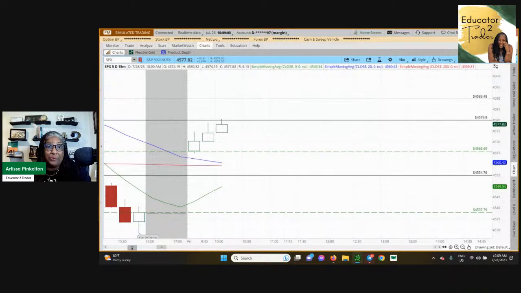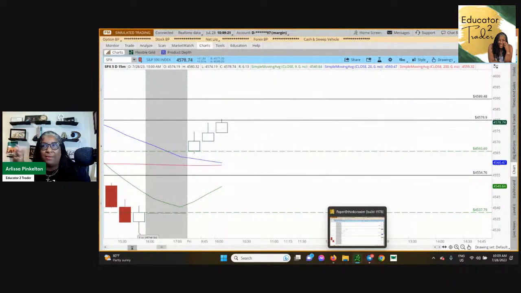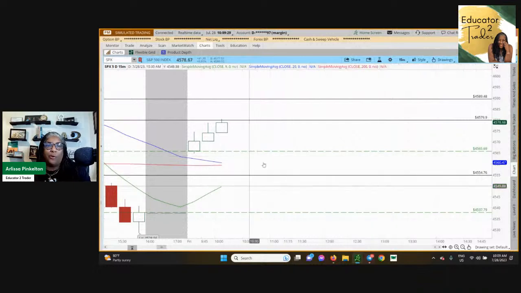All right. You see the market went up. It did hit that resistance area there at 45.79, and it has already started to try to pull back away from there. We'll see how this happens. But once we get past maybe the 10-15 mark, we'll look at entering with a direction to see what's going on. Gaps matter.